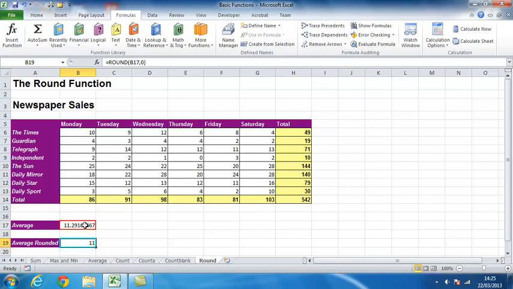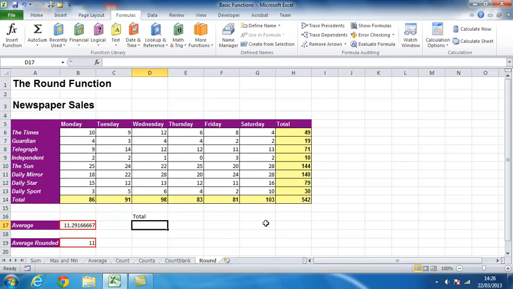We've got the average of our data range displayed, and those of you who are mathematically minded will know how we actually calculate an average. We add all of the numbers up and then divide the total by the number of values that we've added up. So let's see how that works. I'm just going to come over here and I'm going to type in total.